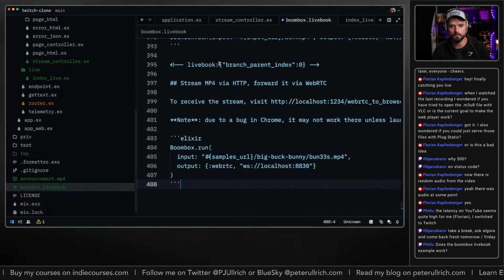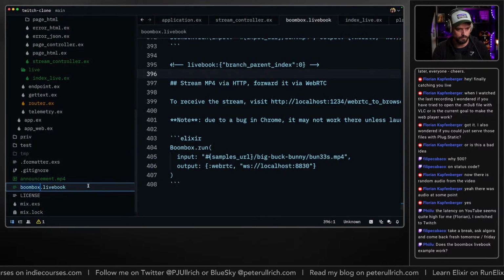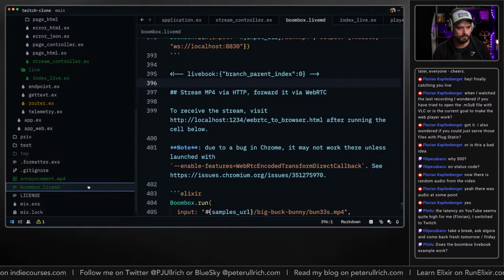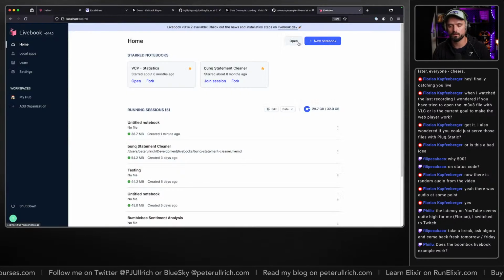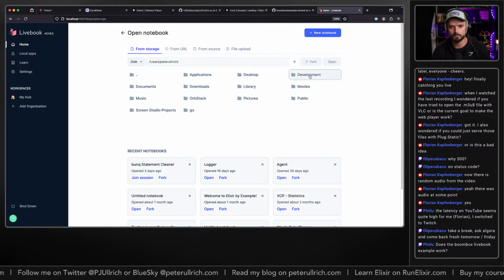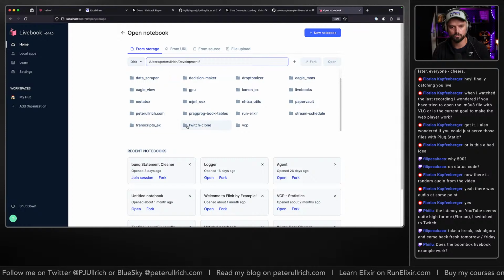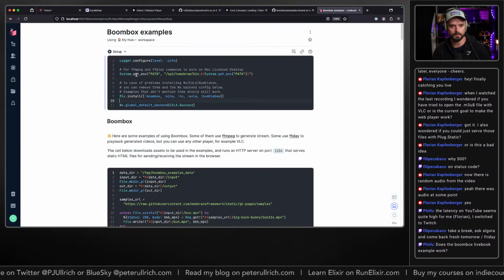It's Livebook, right? Yeah, LiveMD. That should be LiveMD. All right, and now I'm gonna open it. Development, Twitch clone, Boombox, open. All right, that looks better. So now we can set up.